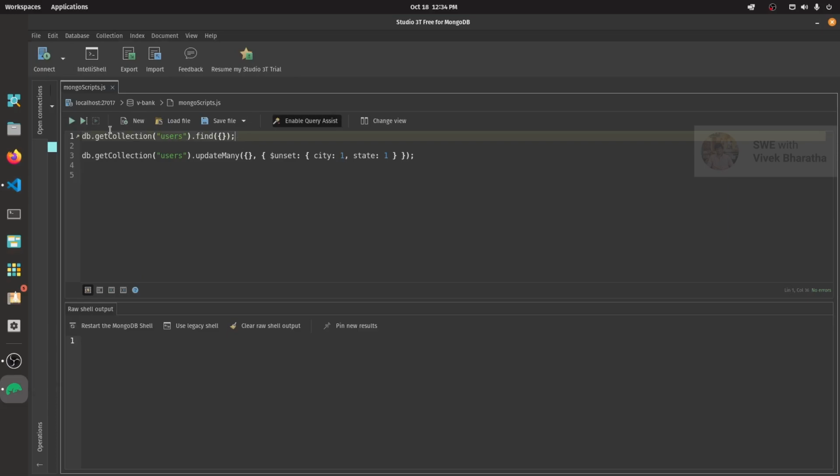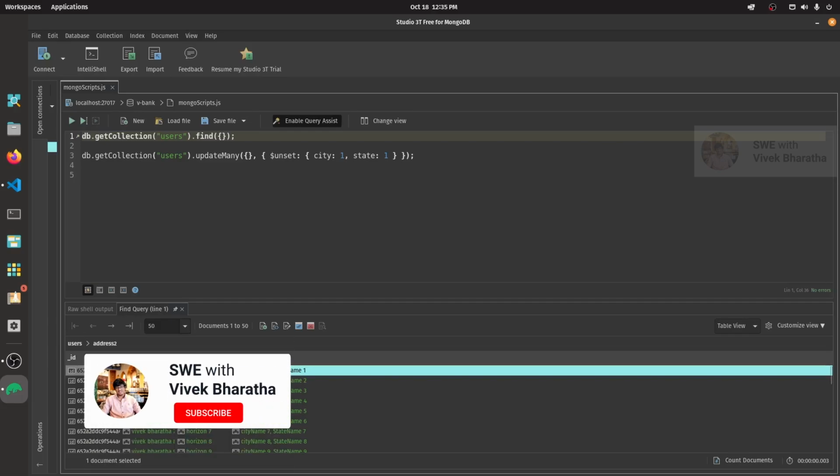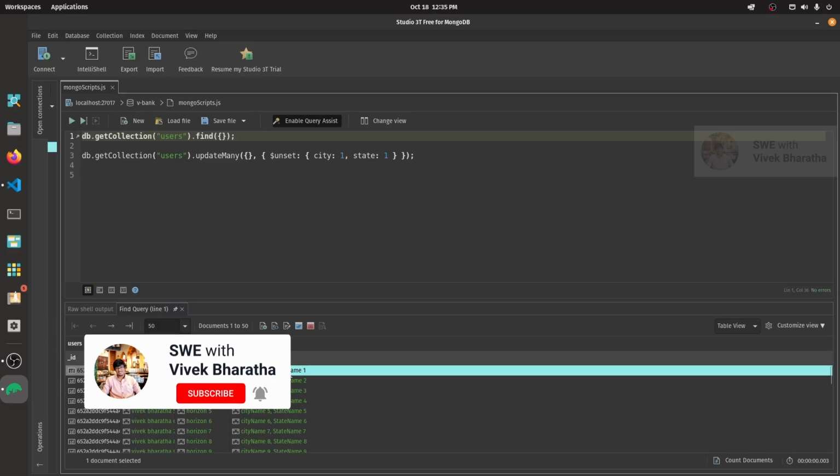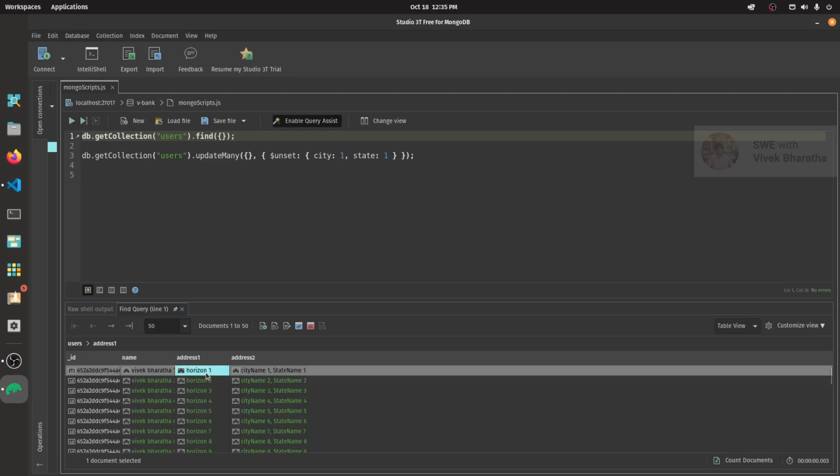We have a MongoDB collection users, and the structure is name, address one, and address two. The use case: let's assume that in the address two field, we have a pattern where city name one, comma space, state name one is there. So the requirement could be, let's say, I want to split this up into two separate fields, city and state. How exactly are we going to do this? At the end, we ideally need to run through each and every record, split this field and set it into two separate fields, city and state.